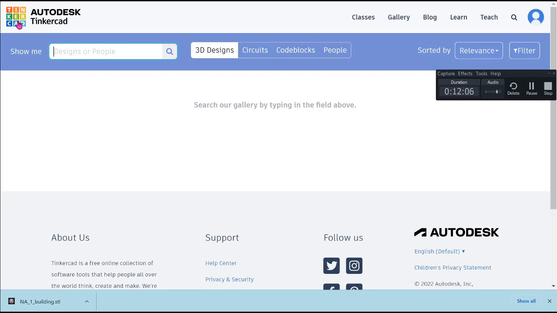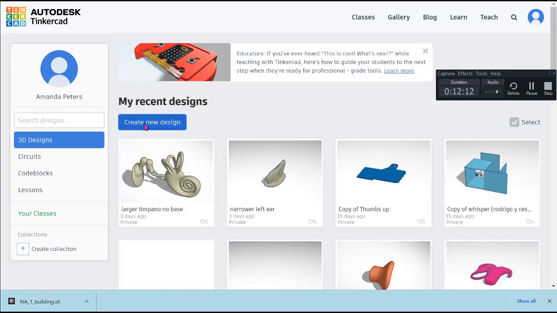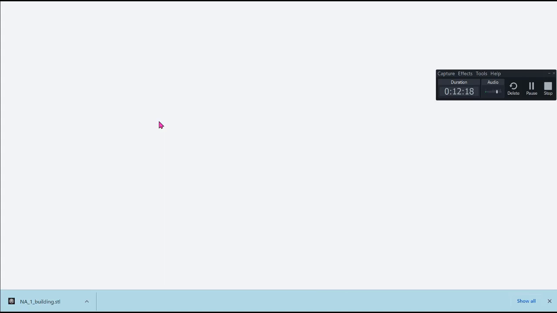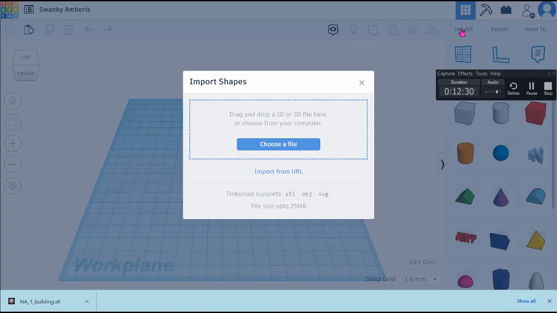But if I want to go back home, I'm gonna click the blocks up here in the upper left, and I want to create a new design using that book that I just downloaded from Thingiverse. Now I want to import the page of that book anyways, so I'm going to hit import. And now I can choose a file, or I can drag and drop one in there. I'm going to drag and drop.